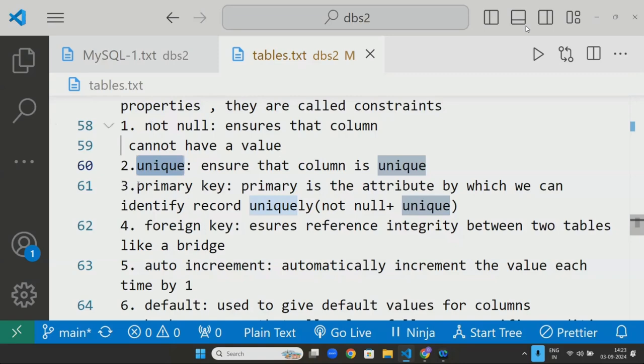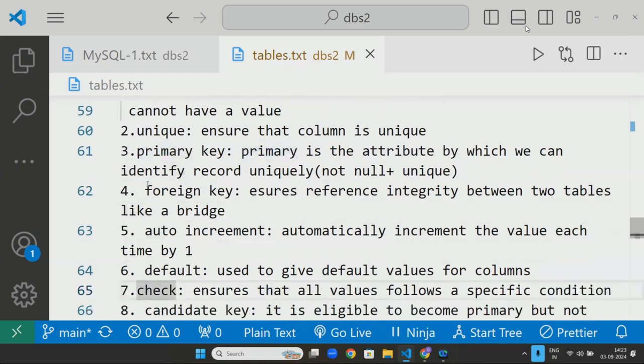Now, next one, primary key. Primary key means using that key, you should be able to identify the whole record. If I give your hall ticket number, I can get any detail of yours in the exam. If I give your roll number, I can get all your details. But if I give your phone number, I may not get it, because two people may have the same number. If I give your class name, I cannot get it. If I give your full name, that doesn't give any details, because there may be another person with the same name, but roll number not. So the field by which you can identify the whole record uniquely is known as the primary key.